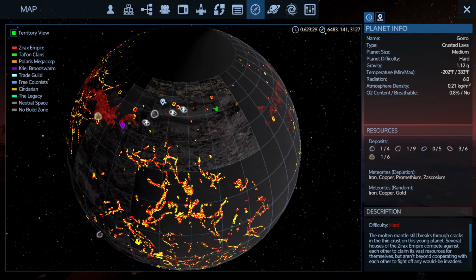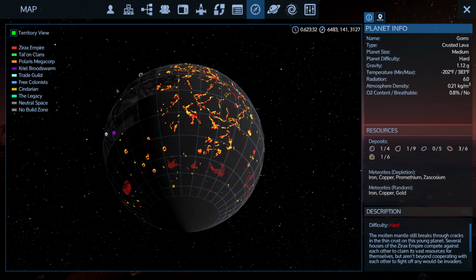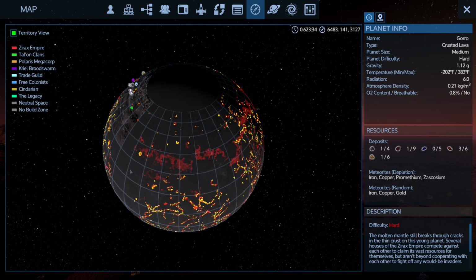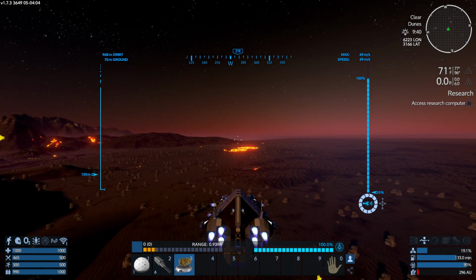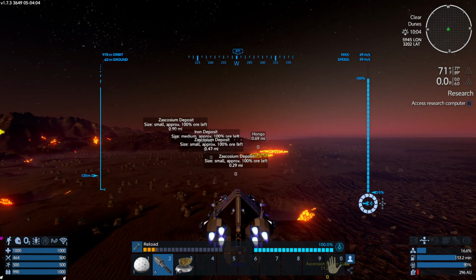I wonder where that meteorite went. So, random meteorites: copper, gold, and iron. I don't see it on the map. So, that one was a random, so it could be gold. Probably copper or iron. I mean, honestly, let's just be real. It's never the good stuff.